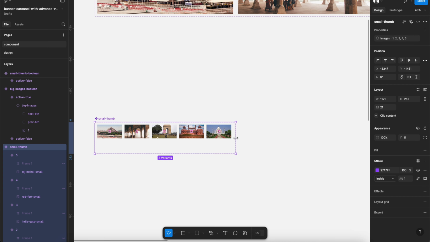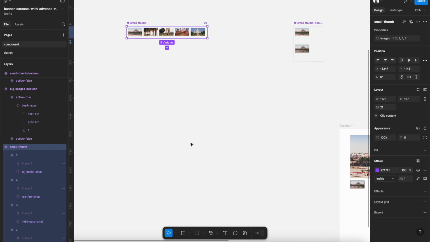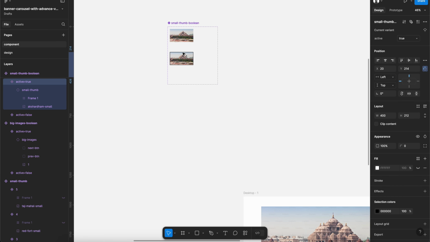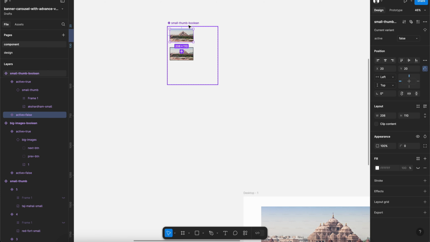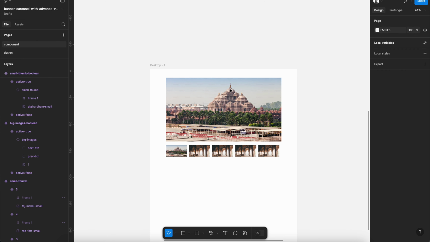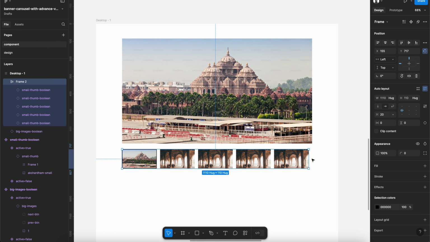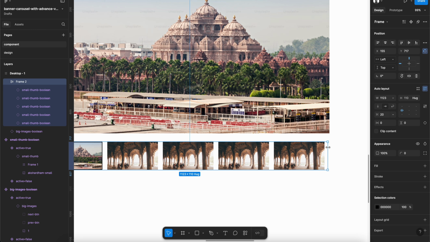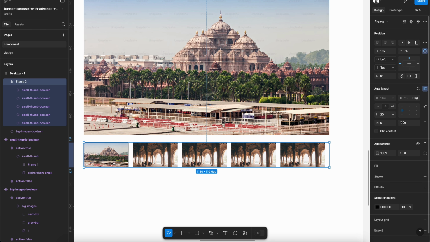Now what will happen here is, you can see that all the images are automatically adjusted.